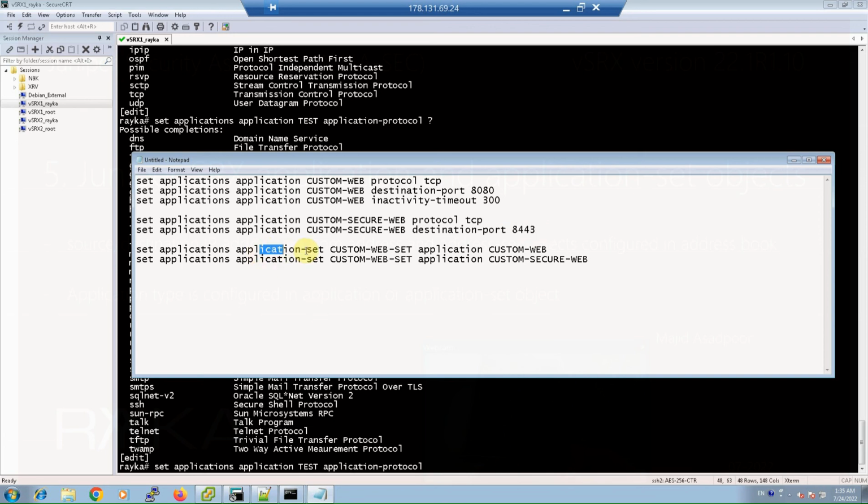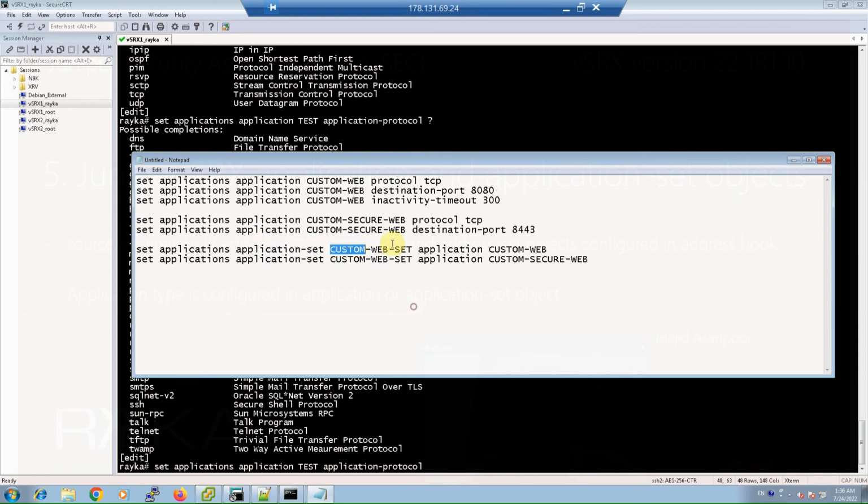With the application set, exactly like address set in the address book, we can match multiple applications at once. For example, both custom web and custom secure web here are matched with the application set. Therefore, instead of writing multiple lines in the security policy to match multiple applications, we can match all of these applications at once with the application set.